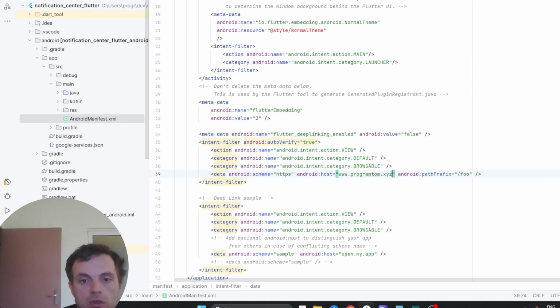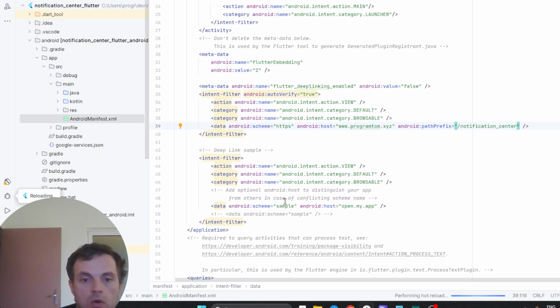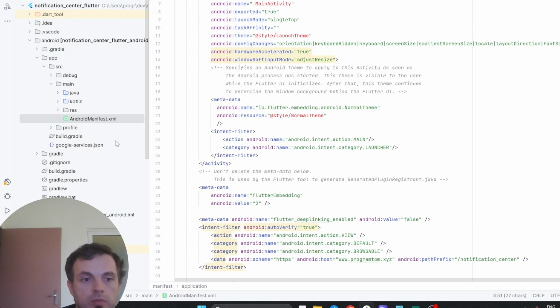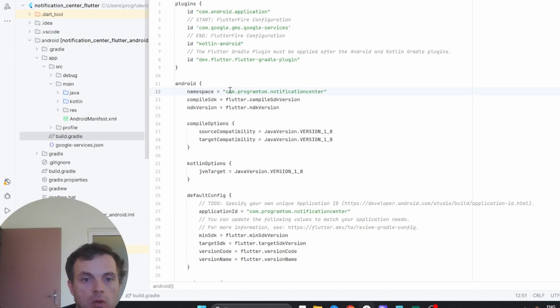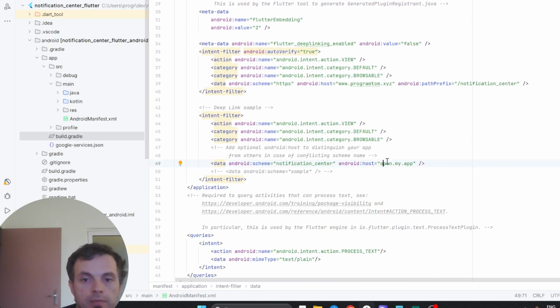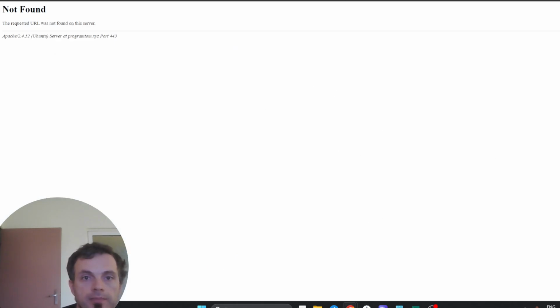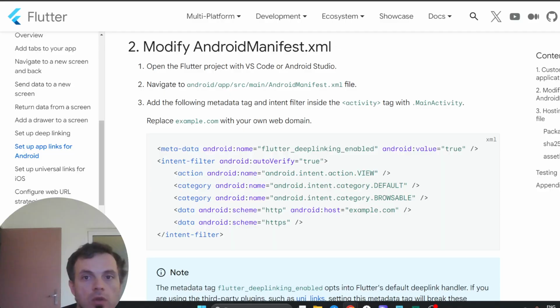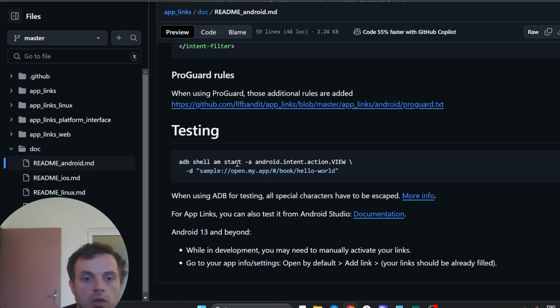And also this, or notification center Android host will be this one. Okay, nothing here yet.